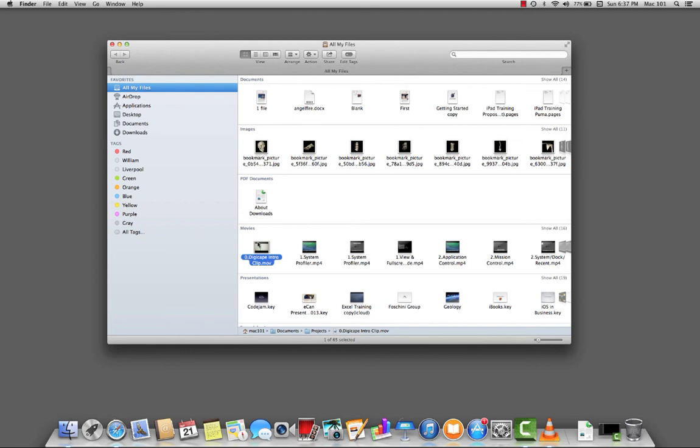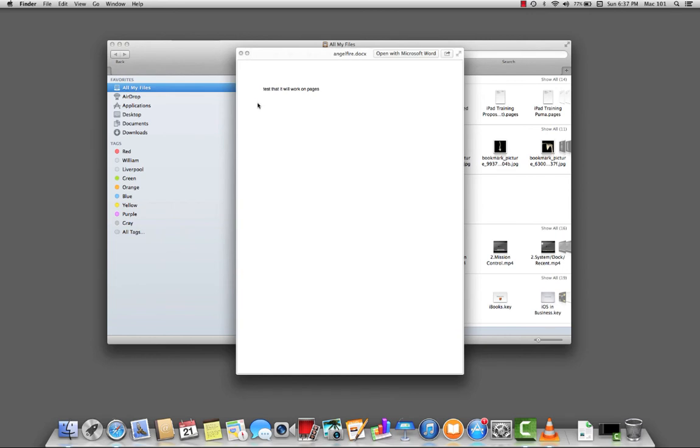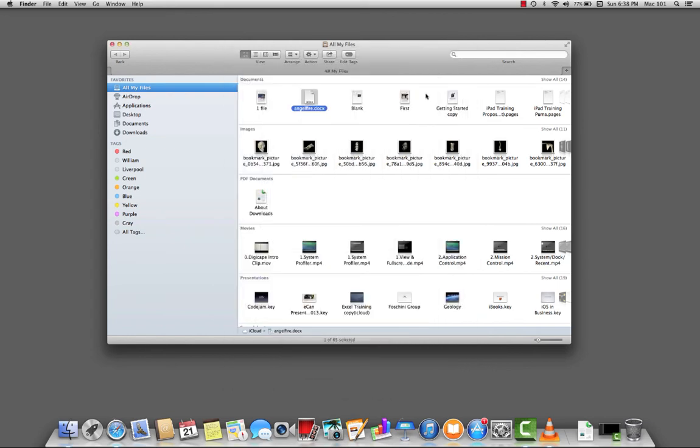Now, if I access a certain file this way, I won't be able to edit that file, as this is only for a quick preview. However, if I decide to edit the file further, it gives me the option to open it within a specific application where I can start editing that file. Next to my open option, I also have what they call a share button to either email it, send it as a message, or utilize AirDrop, which we will look at at a later stage. So now I can simply close that down by tapping on the spacebar again.